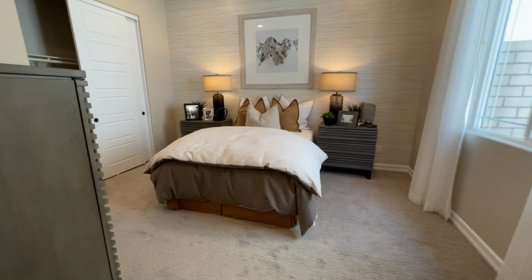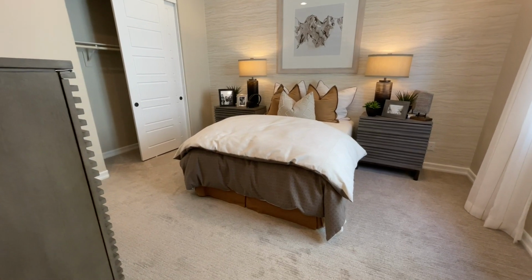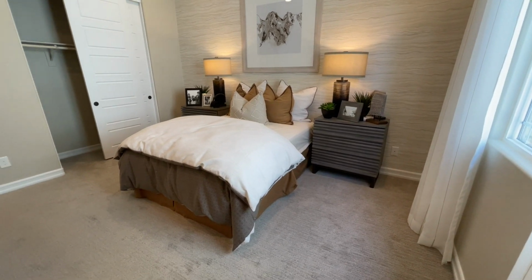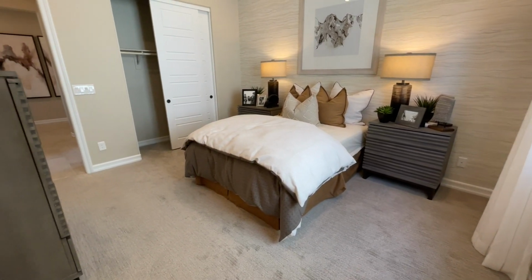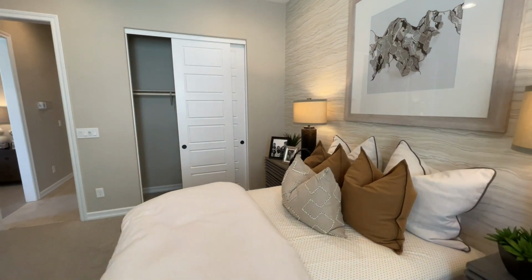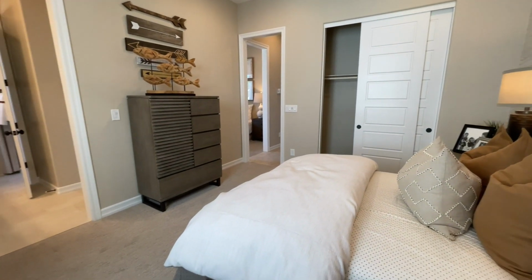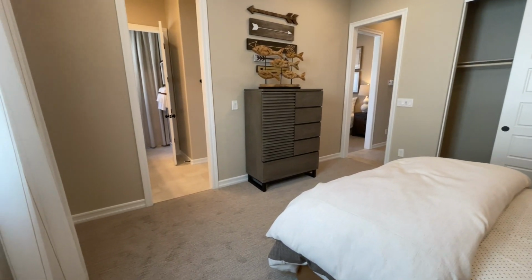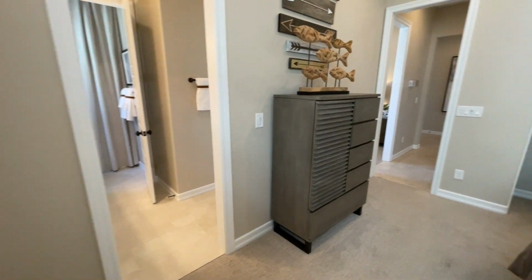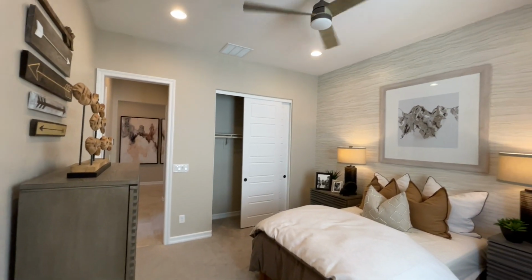Again, nice sized bedroom. The first one may just be a bit bigger, they're just different shapes. One is wider than long, this one's longer than wide, but still, big bedrooms. Full-size bed, 2 nightstands. You have your closet, and again, if you want to double your closet space, you move that bar and shelf up, you add a lower one, and you have doubled your closet space. Dresser. You could put a chair here, you could put a plant. I know a lot of the builders do like to put the plants. And they even did the can lighting in here.